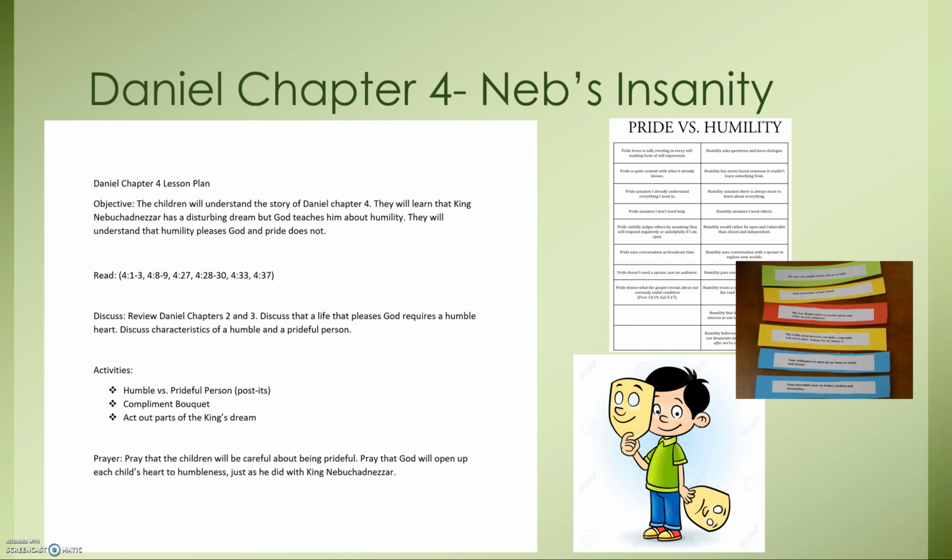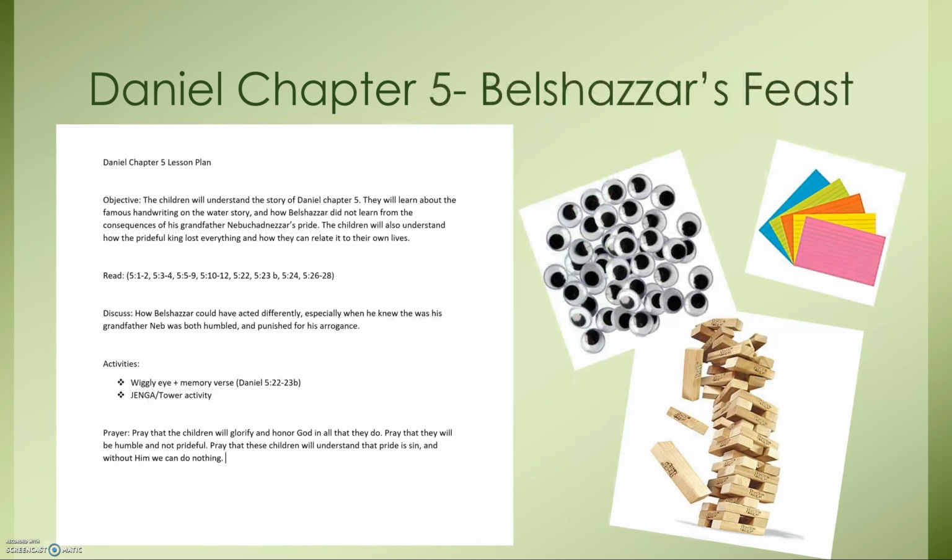And then each student will make a compliment and focus on others rather than focusing on themselves, so that they won't be prideful, but they ultimately will focus on other people and how to give them compliments. And then at the end, put them all together to make a bouquet, or maybe put them all up on the whiteboard or something on the wall. And then at the end, you could act out parts of the king's dream, just like how the last one was a reenactment of the ceremony, but maybe act out parts of the king's dream for this one.